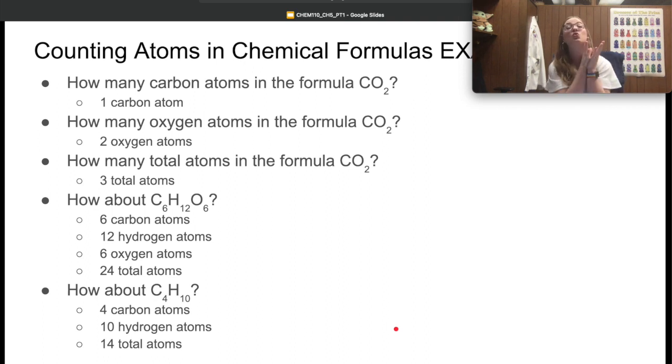And this is going to be extremely important as we start to move forward. Now that we're talking about molecules, we'll end up talking about chemical reactions. So if you're not prepared to be able to count the number of atoms present in a chemical formula, it's going to really, really stink when you get to chemical reactions because you're going to have to relearn this skill all over again. So make sure you know what a chemical formula represents, that each individual compound has a very separate chemical formula representing the number and type of atoms within that formula, and that you know how to count the number of atoms as well as the total number of atoms in a chemical formula.